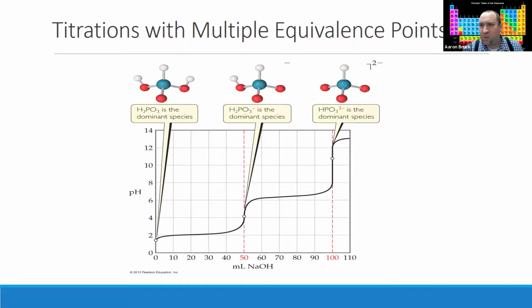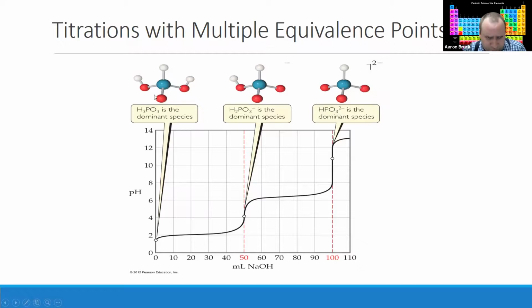Now, one last point about this particular lab, you're going to do 3 titration curves in total. You're going to do strong acid, strong base. You're going to do weak acid, strong base. And you are going to do polyprotic acid, strong base. The polyprotic acid that we will look at is phosphoric acid. And while there are 3 hydrogens, only 2 of them are really acidic in that kind of sense.